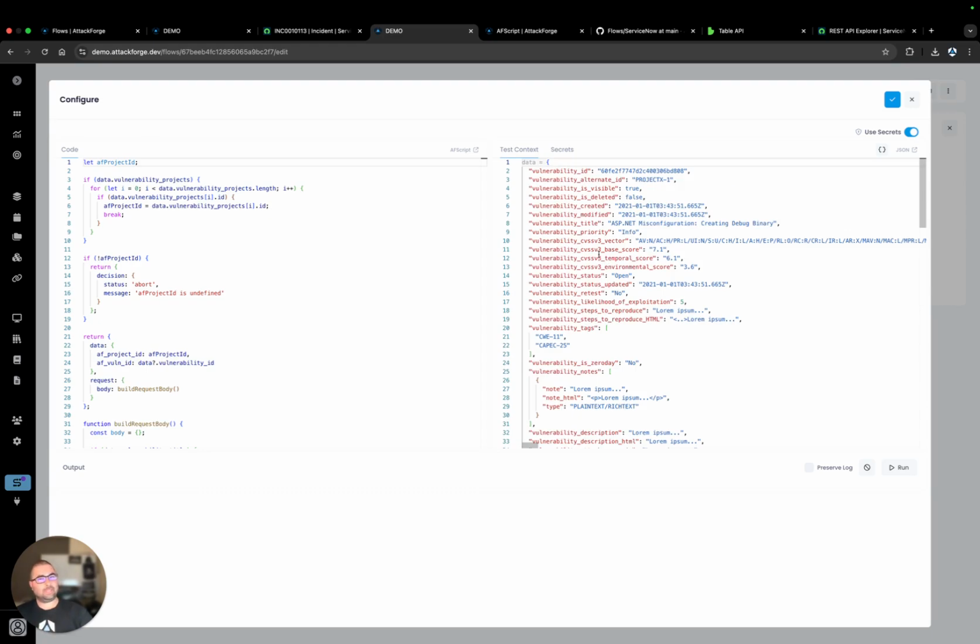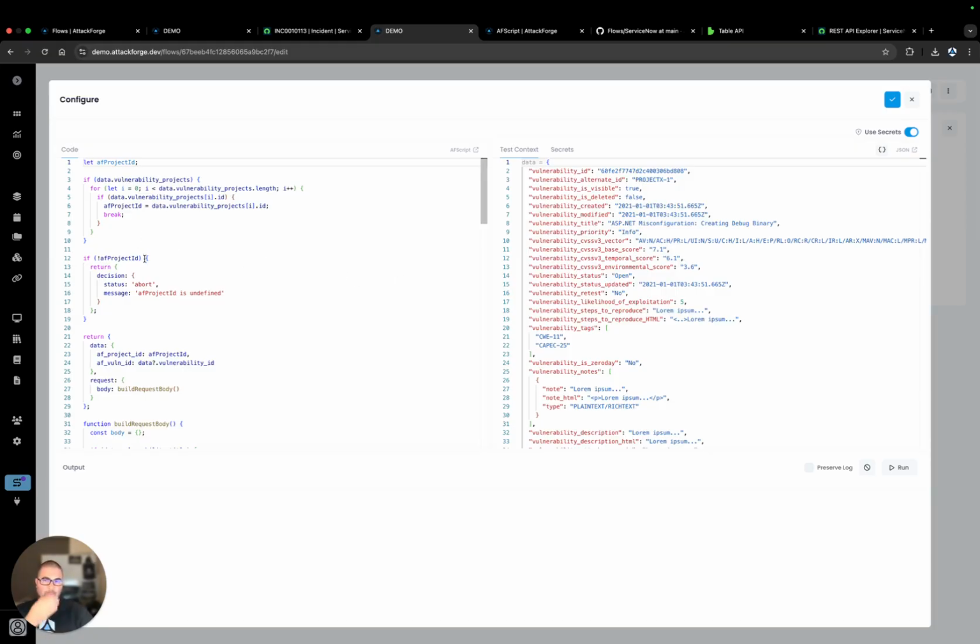If we needed more data, we could always query the AttackForge self-service API as a precursor to this particular action, and we could always retrieve that extra information ahead of time and pass it into our flow as needed. But in this case, we already have all the key information we need about the vulnerability, so we don't need to do any of that.